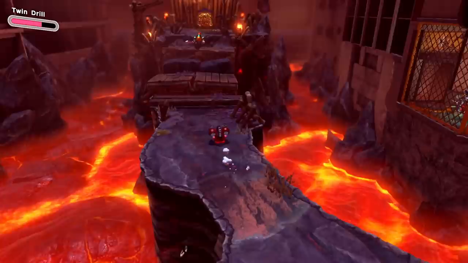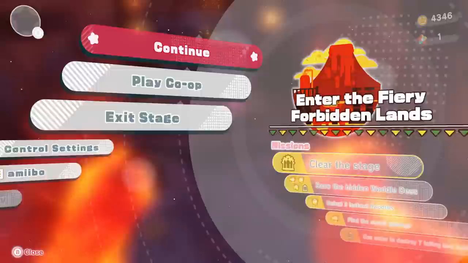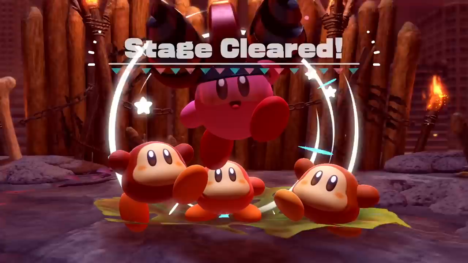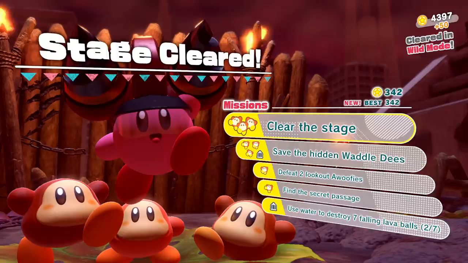Huh. Okay, and there was also one of the hidden Waddle Dees back there, so I would have had to go over there real fast too. I feel like that's gonna take a couple of tries. Definitely a bit tough. But for right now, we will save these guys, end the level, and try again. Luckily, it's not one of those things where I have to figure out what to do. I know what to do, it's just doing it might be a bit difficult. So, save one more hidden Waddle Dee, use the water to destroy 7 falling lava balls.